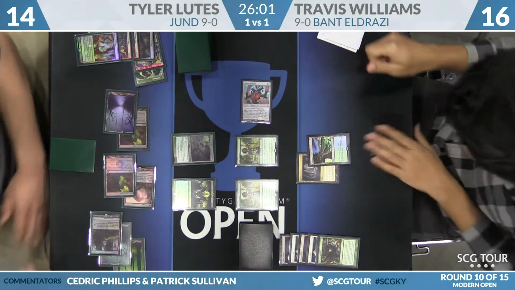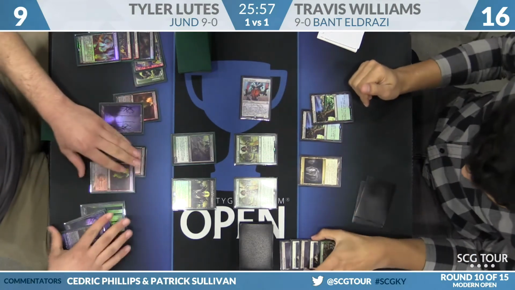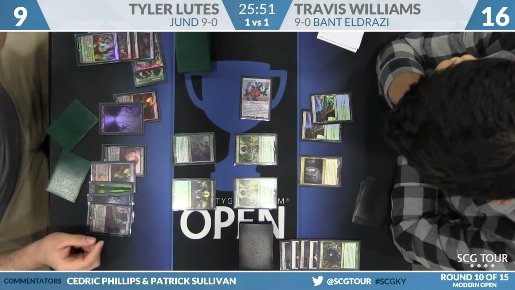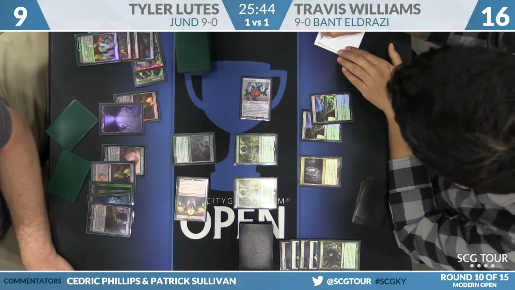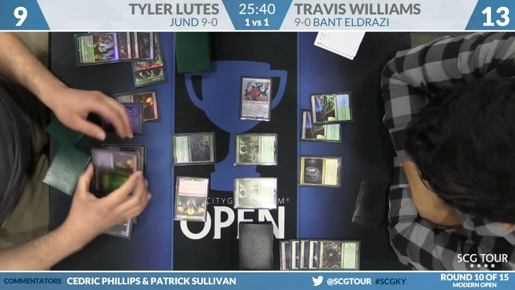So here comes the Mattery Shaper, and it's got Exalted x2 as we head back over to Tyler Lutes. Life total is now 9-16 in favor of Williams. Looks like a couple copies of Scavenging Ooze in hand here for Lutes. Here comes Kalitas, and that'll hit just fine. Life totals will shift a little bit here. Lutes up to 12, Williams down to 13.